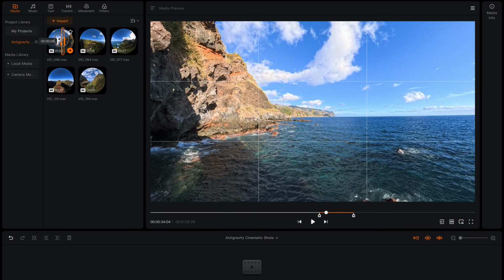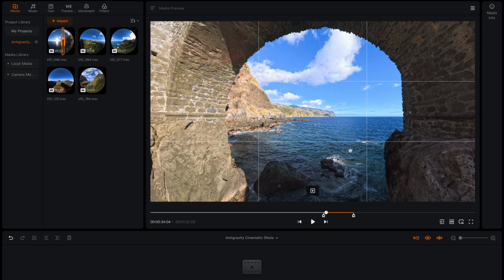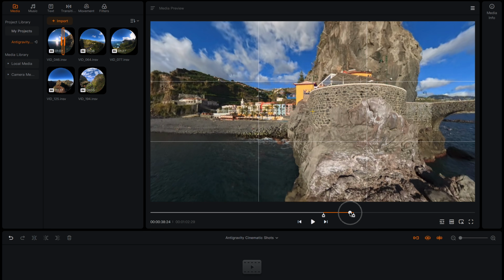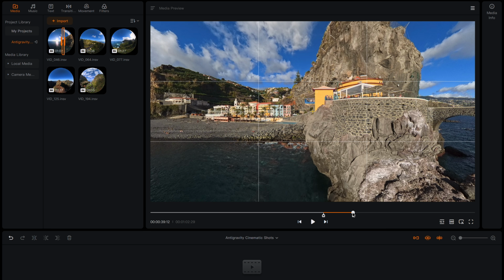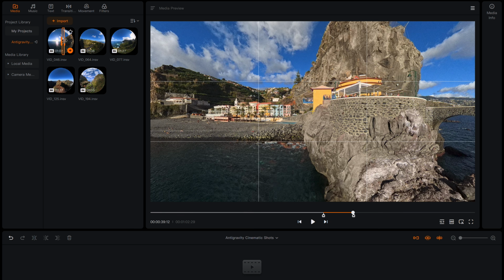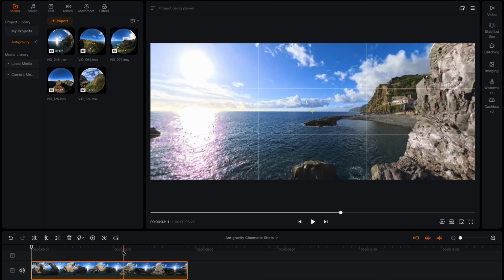So I'm going to drag the left orange marker up until this start point, and then I want the footage to end after it reveals the town, about here. So I can either drag the right marker up until this point, or adjust this marker over here. So now that I've chosen this piece of footage, I can add this piece into the timeline by clicking the button here. And now the footage is added into the timeline, ready to edit.